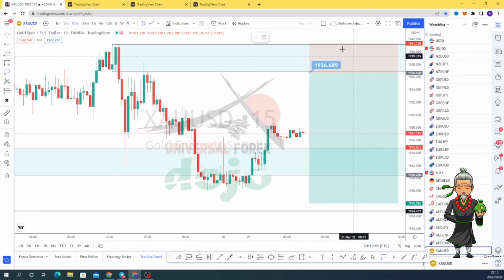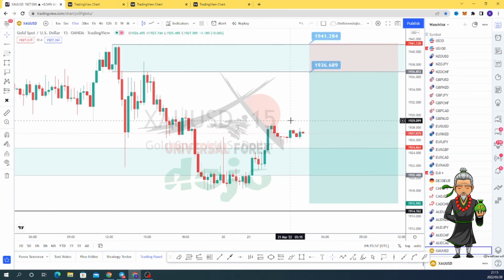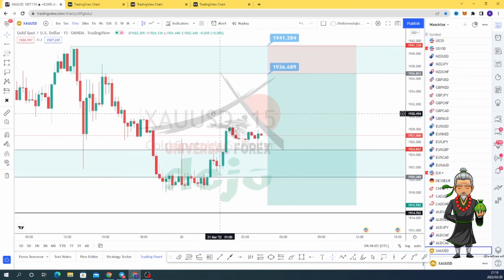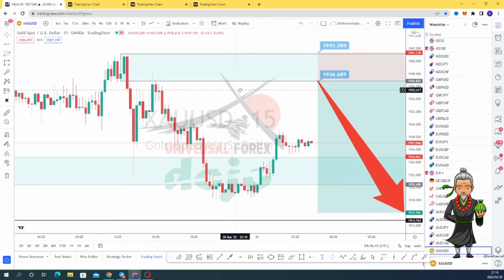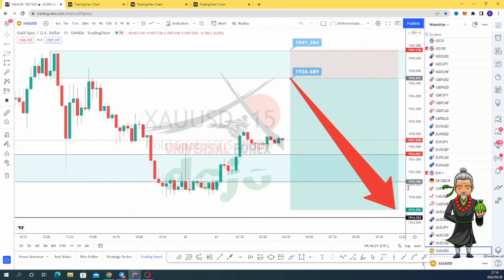But also we took partials too soon, so we are looking at getting another version of the whoosh, where it starts taking partials from 5R and taking it from there. If you take a look at our history, and if you have been trading with us, you would have noticed how all the trades that we actually do win, they do go above 6R. Yesterday we had a 12 and a 15 currently running. We had a 5 as well. So we are looking at not taking partials at 3R, but moving stop and only start taking partials at 5R. So we'll see how that works out and take it from there.